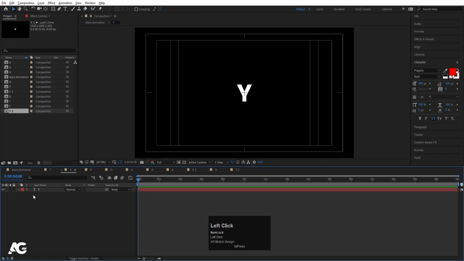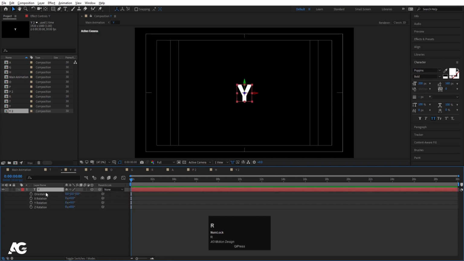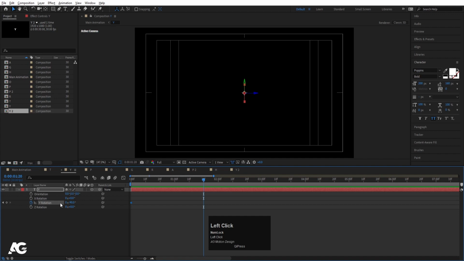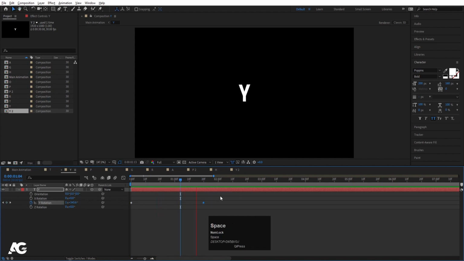Let's go to the Y. Over here I'm going to select this layer. I'll press F4 to enable my 3D options. So I'll enable this, and let's select this, press R for rotation, and let's initially rotate it on y-axis, and let's make this minus 45, or let's make this 0 initially, and let's try to rotate it somewhere around like this, and let's make this minus 90. So as you guys can see, we cannot see this text yet. So let's create one keyframe, zoom in a little bit and go to around 1.20 frames, and over here I'm going to make it 0, and then I'll make it 3. Okay, so if I see this animation, I'll get this kind of rotating animation.